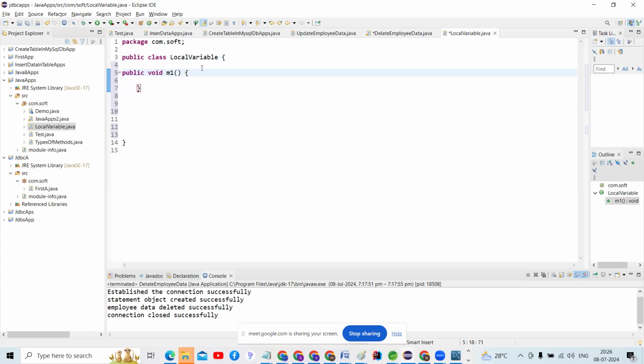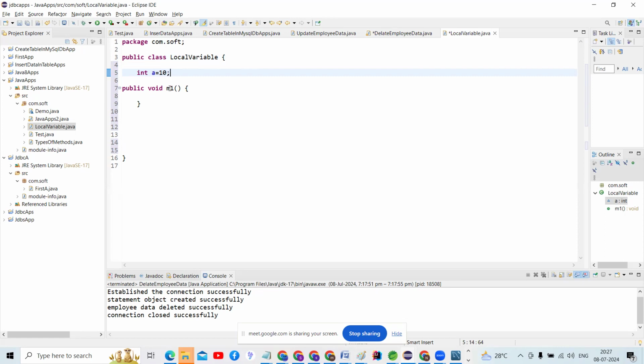Okay. Now tell me, I'm going to create one variable. Is it a class level variable or a method level variable? You need to tell. Class level variable? How are we saying this is a class level variable?